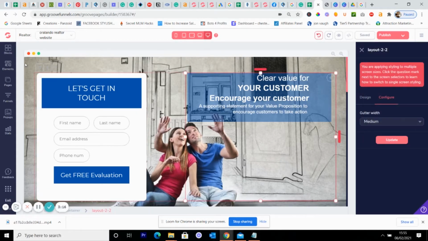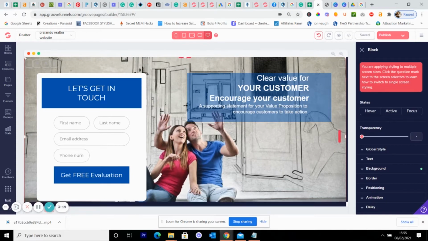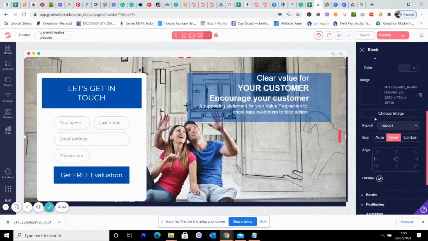Now this is just another picture in the background. As you see, I've clicked near the corner, and you can tell you've picked the whole lot because it's got a little star thing there. Now that means you can save any part of this website for use on another website as well. So if there's a particular picture that you like, then it's all cool. So we have a quick look there. That's the background there. We can change that background if we wanted to, but we're not going to.